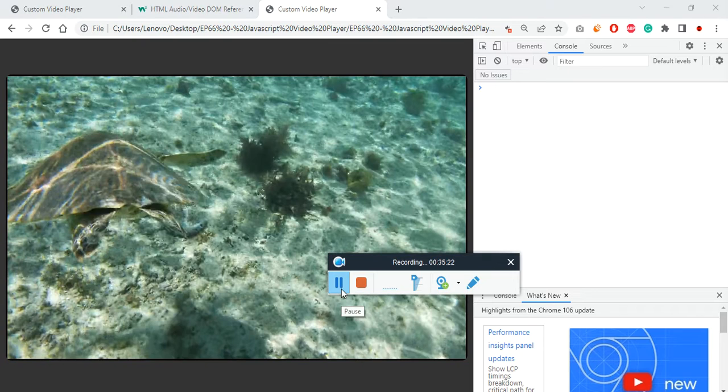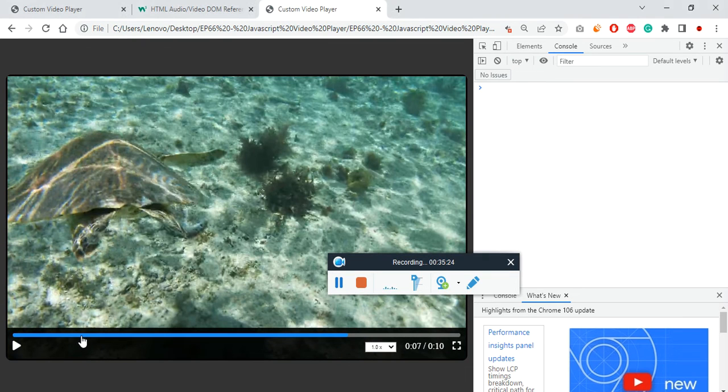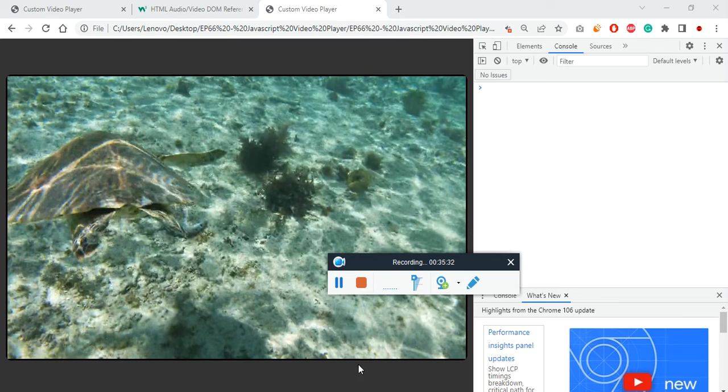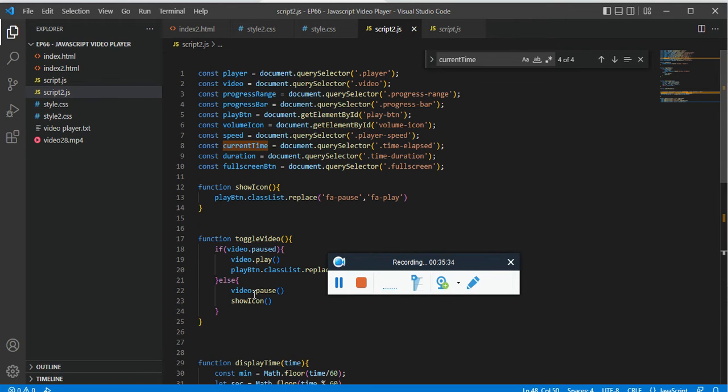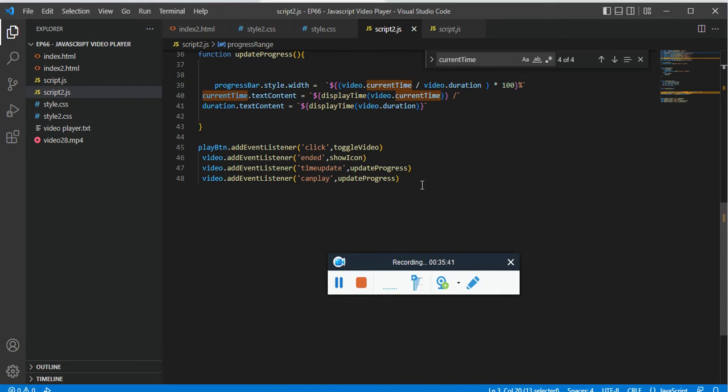Cool. Now the final thing: when I click on the progress bar, the time should update automatically, and the progress bar width also needs to be adjusted accordingly. For that we need to add a listener to the progress range, because it's the container.